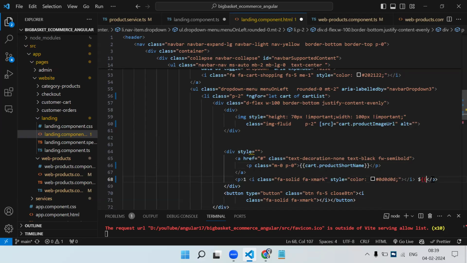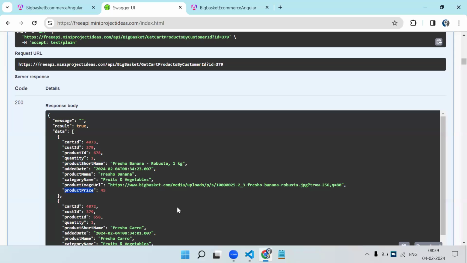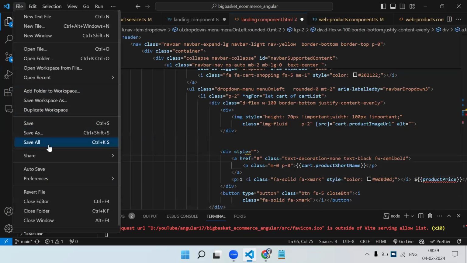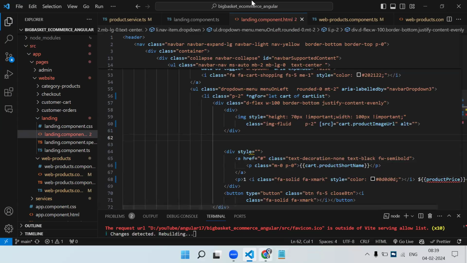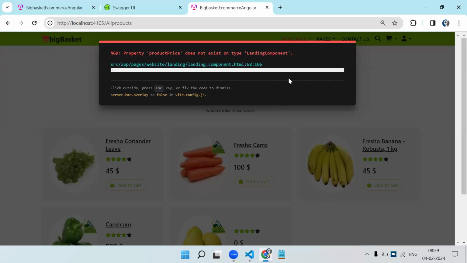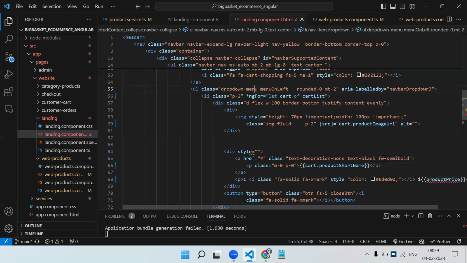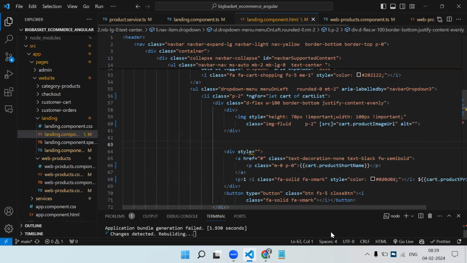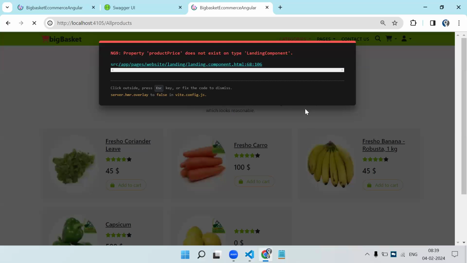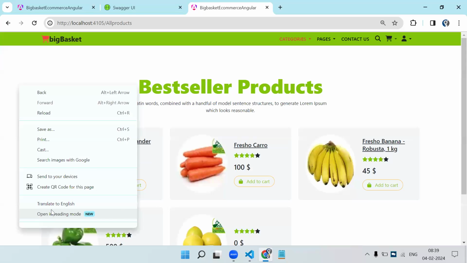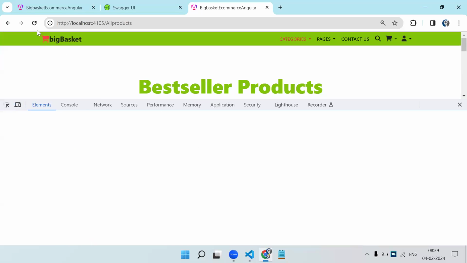So instead of this, product price we need to display it over here. Now let's save and check if we are able to see the products we have add to cart. It is saying product price does not exist. Okay, sorry, we missed product. Cart dot product price. Let's save. Now on the page load, let me just show you. On the page load, now we will make 3 API calls.